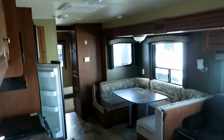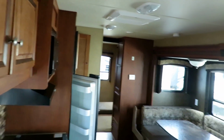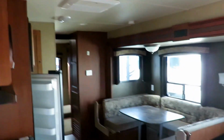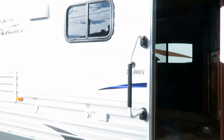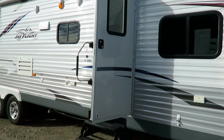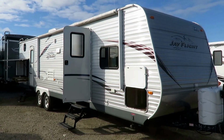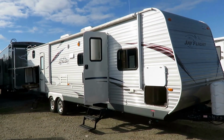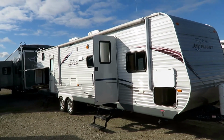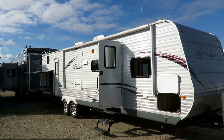Can't say enough good about it. I can't. It's in fantastic shape. Very well equipped with even the 50% more powerful air conditioner and everything, the centralized air system. This is sharp. If you're looking for that big bunkhouse and you're not up for the new RV price tag, I got a used one here, and because it's late model enough, you're probably still going to be able to qualify for some really aggressive, potentially same as new RV financing, so that ain't all bad either. Truly, all thriller, no filler.